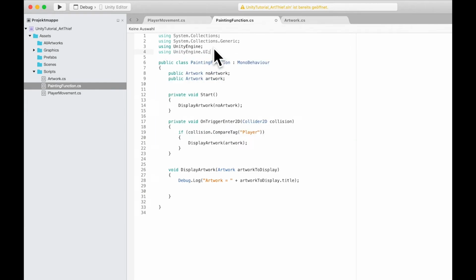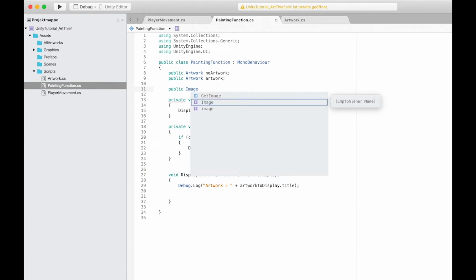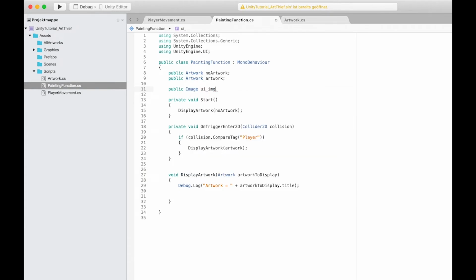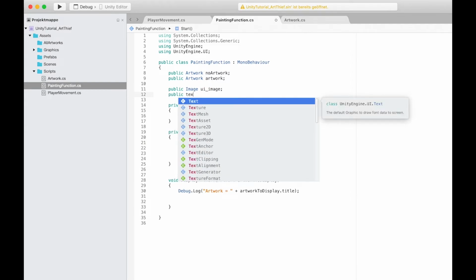Now we can do inside of the script everything that has to do with the user interface, everything under the canvas. So we can now choose to assign a public Image, of course, that we call uiImage, and public Text.